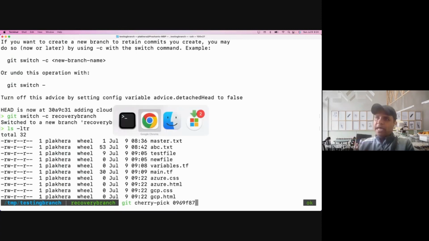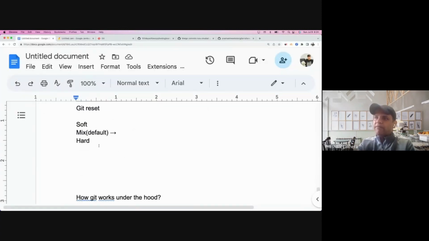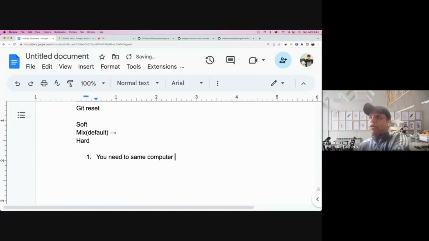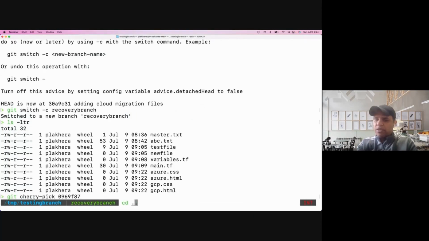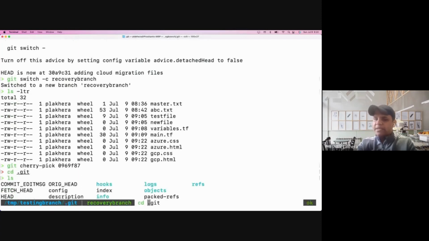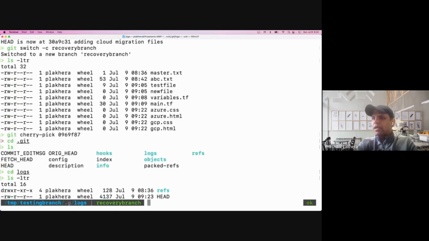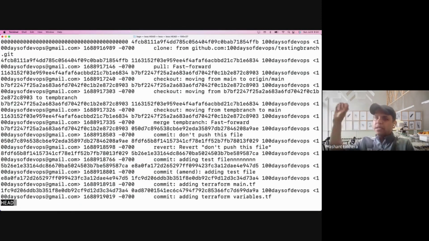Okay. Before anyone gets excited about reflog being the solution for all issues, no. Just remember that you need to be on the same computer, the place where you have deleted the file. The reflog, all these logs, are not going to be transferred over the network. And I will show you that if you go to this .git directory, there is a directory called logs. And here it holds all the information. So this reference log will not transfer to someone else's computer. It is just local to your computer.